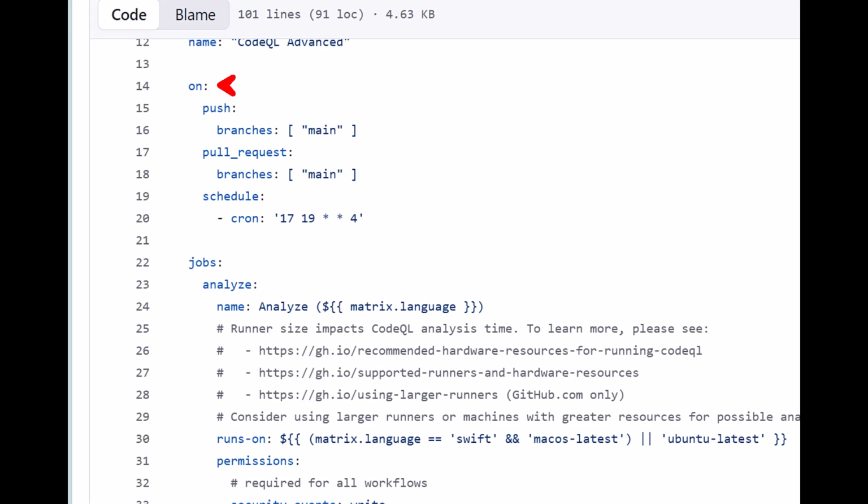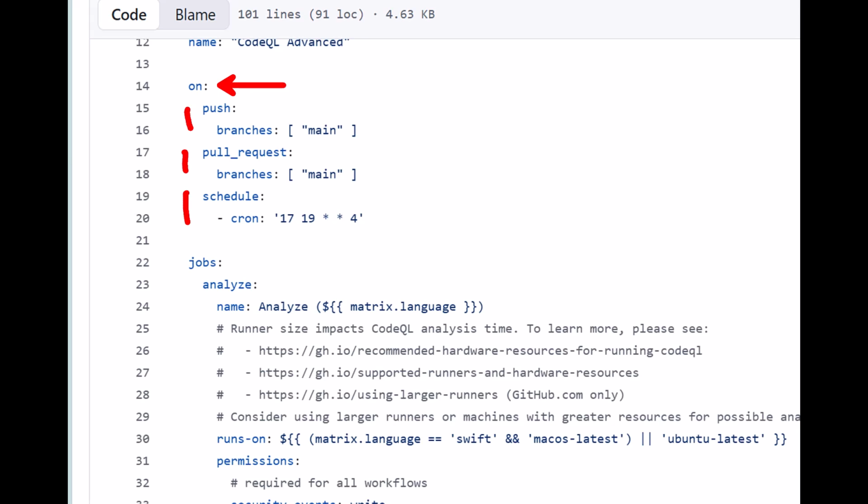So we have the on keyword, which means it's a trigger, an automatic trigger, whenever we have any of these operations. You can make this a lot more filtered, not just the main branch, but any branch, or you could also use a scheduled task or use the workflow dispatch, and that means it's a manual trigger. Now in this case, again, it's based on the built-in capability. So it means whenever we have some PR push-pull operations against the main branch, we're going to run the code scanning.